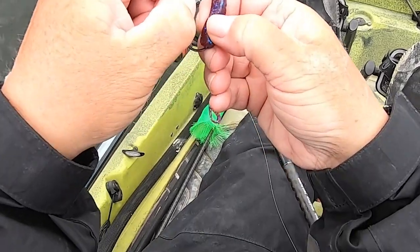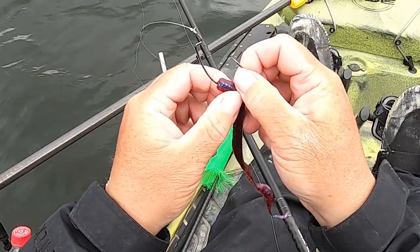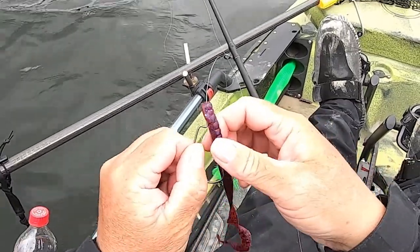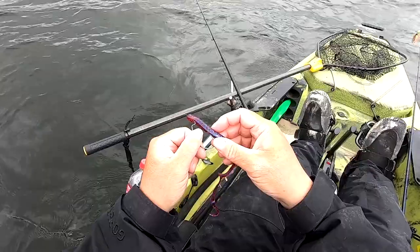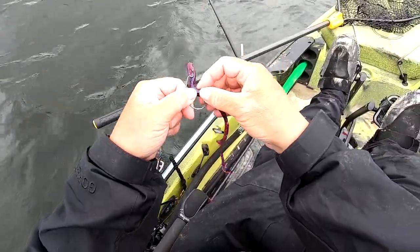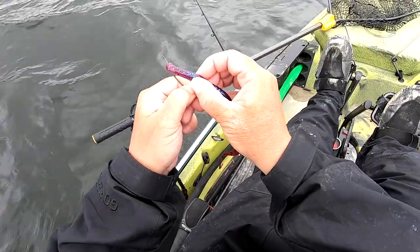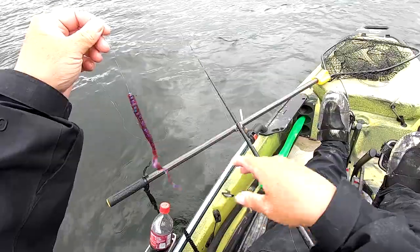Put this on right like this. You want to then pull this up. And then you want to put this hook through the belly here — let's see where it's going to go. It'll come out the top like that, and then tag it underneath. That's all there is to it.